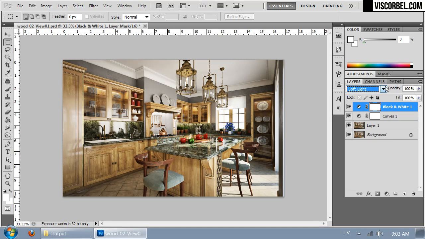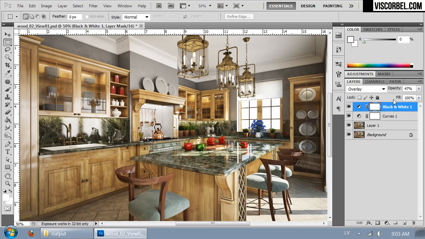So something like this: overlay or soft light or hard light. One of these modes should work fine. Okay, let's use the overlay. I'm just going to reduce the opacity and maybe leave it like that.